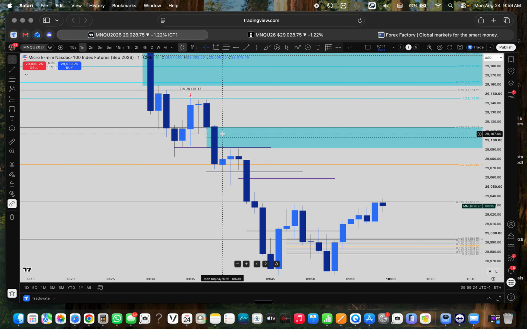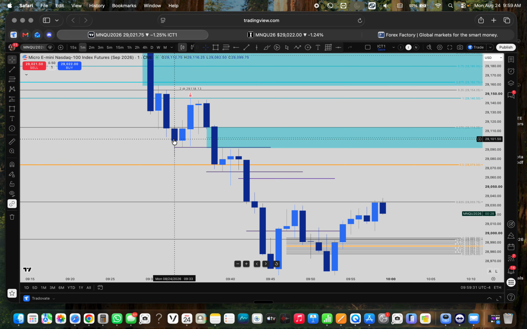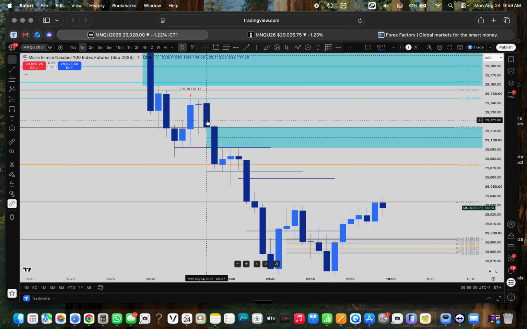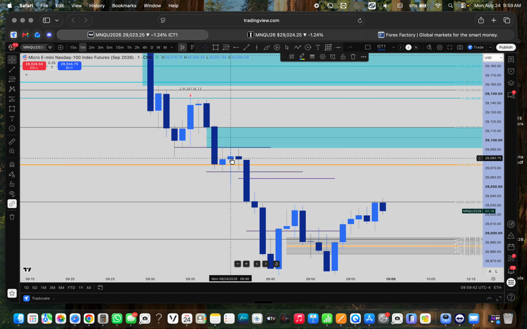Another reason why I would have entered into either this candle or this one, probably this one, but probably one of these two, is because when I look back, I measured this wick, right? And I said this candle closed underneath it. That's a go for me. This candle here, if I eyeball it, that's a go for me. That's why I would have entered into one of these, added more positions.